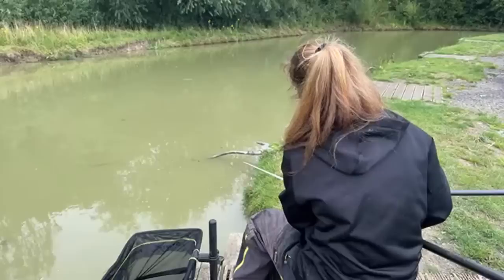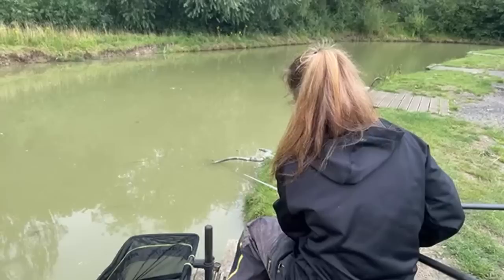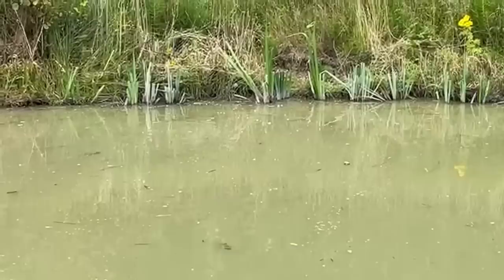They are spooky though. It's like you put a pole over them and they are disappearing. Oh yeah, they're gone. Literally gone. You have to rest them for a few minutes, then you can try and go out and nick one, but it's crazy. As soon as your pole's out the way, you can see them. See if I can zoom in a little bit there. You've got backs out the water, heads out of water.